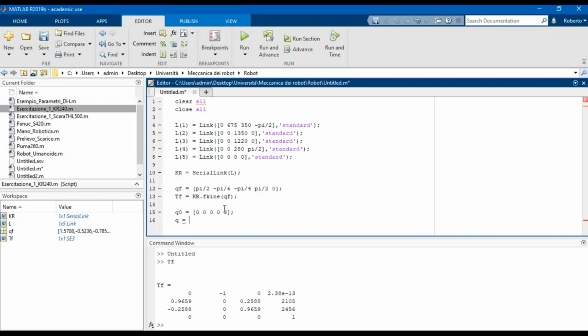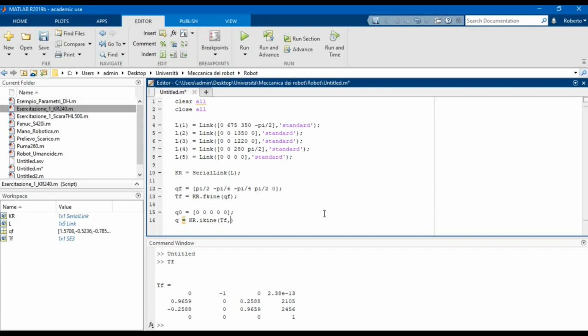Then we can find the joint variables vector for a certain TF matrix of the end effector using the ikine command, so the inverse kinematic command. Let's write kr.ikine.